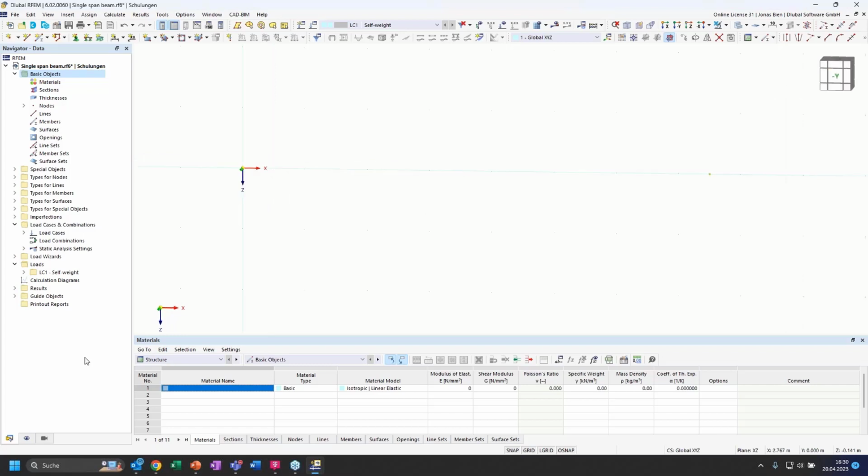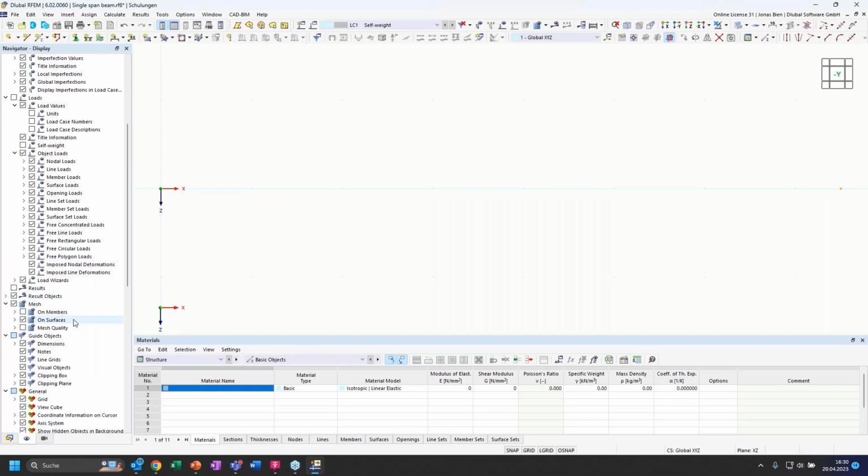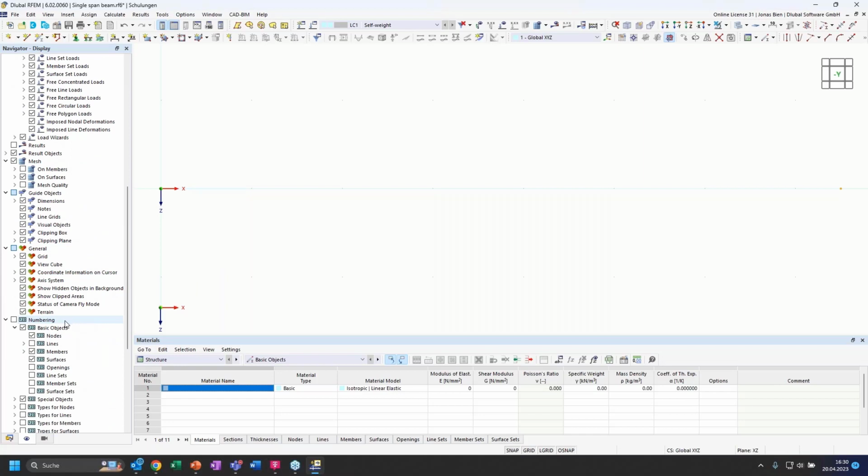coordinate system. So I will directly show you how to hide this. I mean, we have also this interactive coordinate system here at the bottom left of our workspace. So I think this is enough to see how the global coordinate system is positioned and oriented.